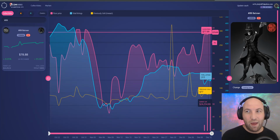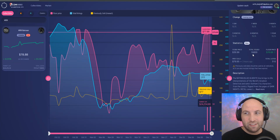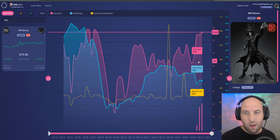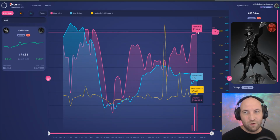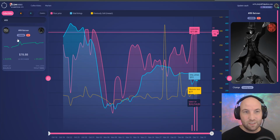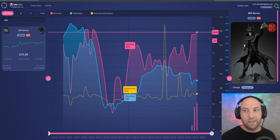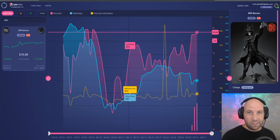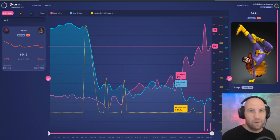And I really like the story of Batman because he came extremely powerful. Again, only 16,000 issues. That's roughly half the amount that Spider-Man has. It was part of the pump most recently. I bought a few of these at around 70 to 77 gems, so it hasn't increased as much since I bought it. But I definitely think this is one that could go much, much higher as it progresses on, because it is part of that black and white series. It is first appearance. It is definitely one of the most unique looking Batmans, that is for darn sure. So I would say that, as well as check out the comic when you can. That is number 89 Batman.